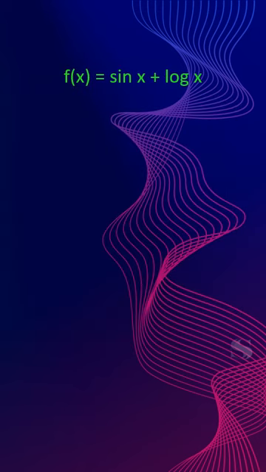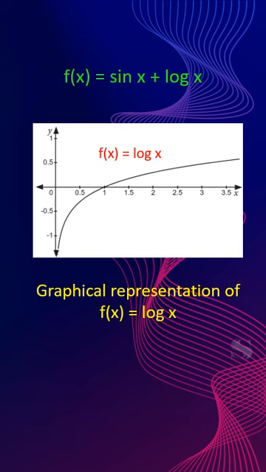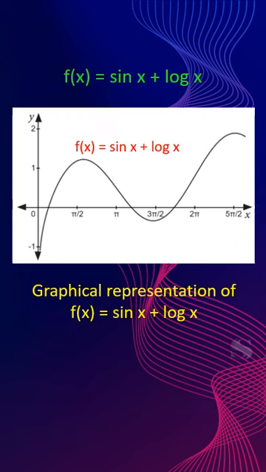This combination function is f(x) equal to sine x plus log x. First, this is the sine x graph. Second, this is the log x graph. Third, this is the combined function graph, that of sine x plus log x. This is easy to visualize again. We can observe two things to kind of affirm the combined effect. First, at x equal to 0, the value of sine x plus log x is same as that of log x, as sine x value is 0. Second, the log x is pulling up the sine x graph, as obvious from the fact that the amount of combined graph in the fourth quadrant is reducing.